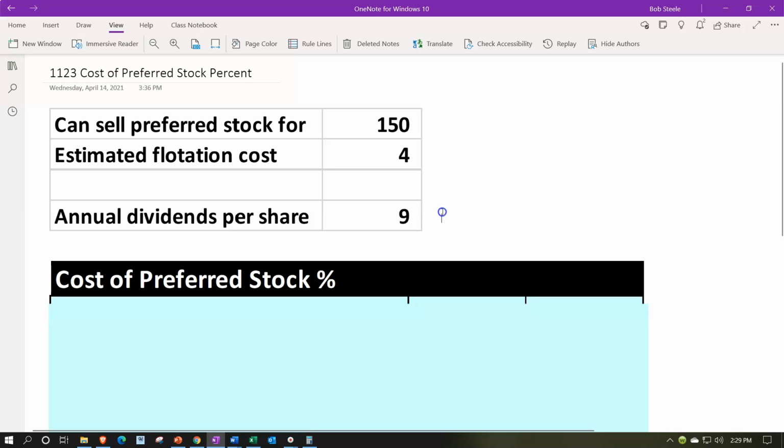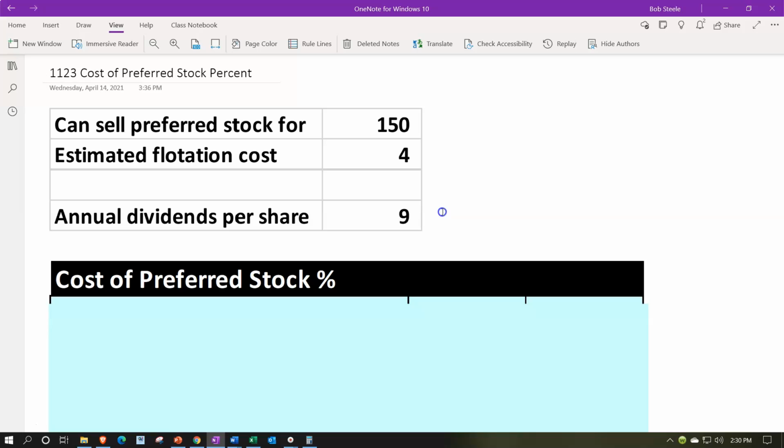Also note, when you're considering this, we're going to be trying to compare this percent to something like debt financing. Debt financing has a maturity date, so you have to keep that in mind as you do these calculations. When you think about a bond, it might be a 30-year bond or something like that, but it still ends in 30 years. When you're thinking about the shares, then it doesn't really have that same kind of termination date. We're going to assume dividends of $9 annually as basically the cost that we're going to try to compare on a percentage basis.